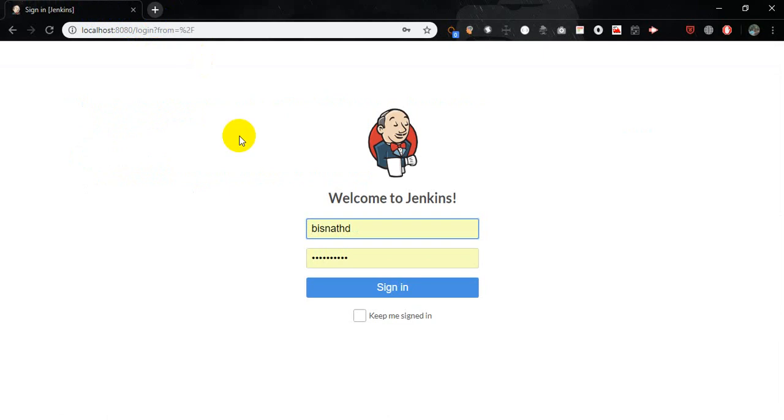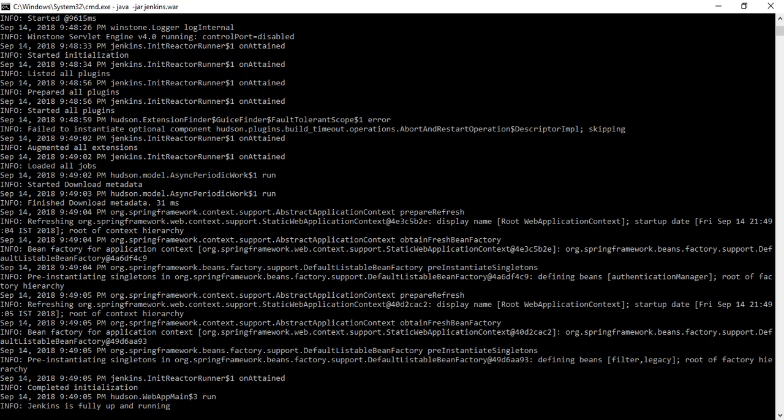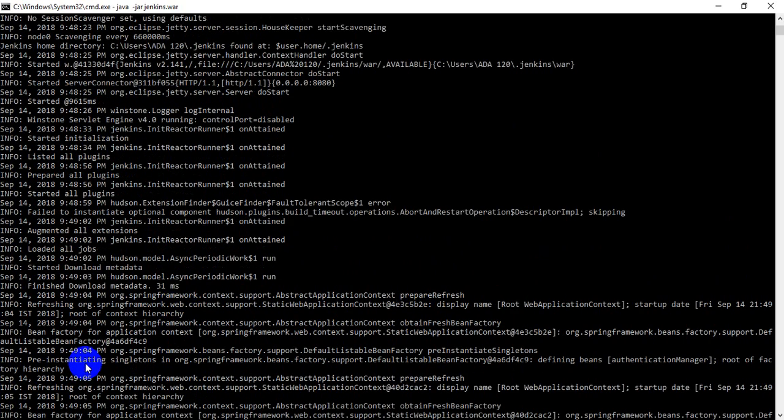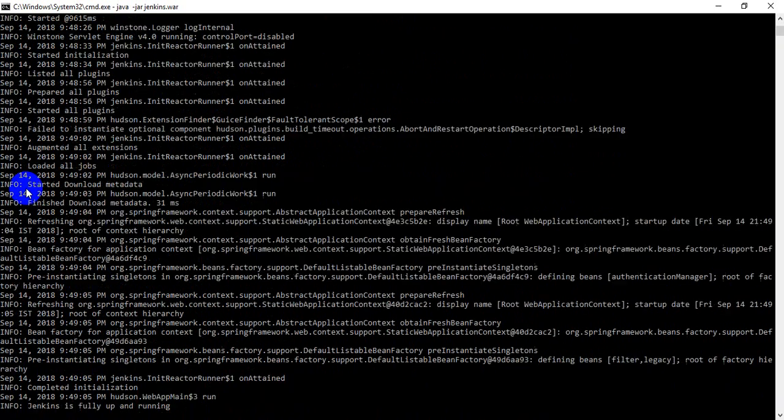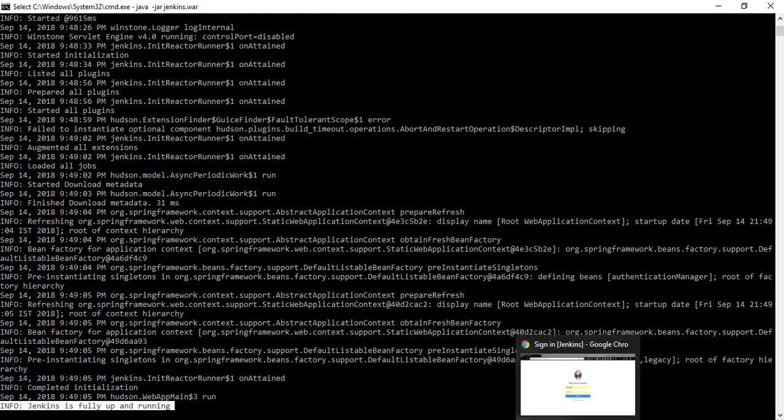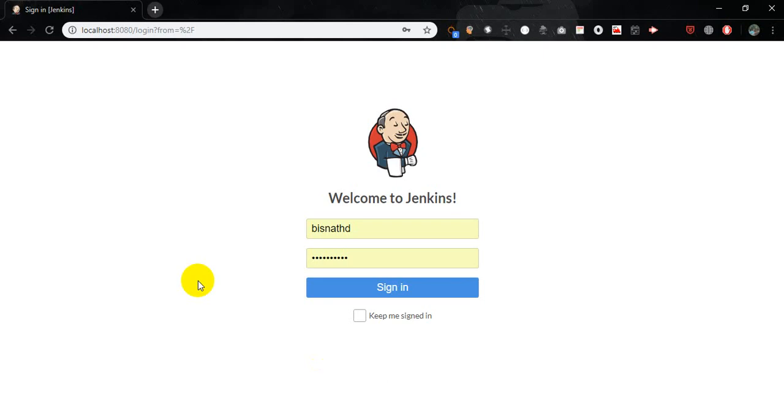website. So friends, do not get confused or panicked because of my username and password which are already displayed, because before the installation I did the configuration of how to set my username and password. That will happen when you run the Jenkins server for the first time. It's going to ask you to set a username and password, and once you enter them, only then will it show you that Jenkins is fully up and running. In my case, I have used Jenkins multiple times, so my browser has stored my username and password, and that is the reason it is showing up over here.